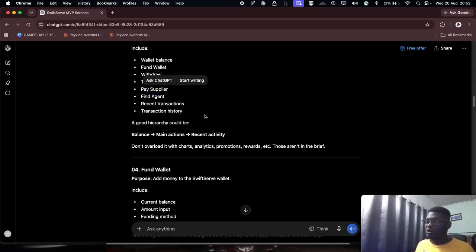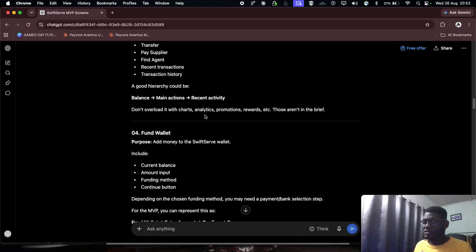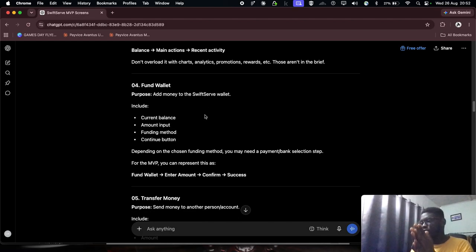Can you see that? So you already know, this is a good guide for you to say okay, these are the screens I am to design, right? Then we'll now carry all these screens, put it on Figma, and then start to look for inspiration for each of them. And I feel like that way you can now have a very good knowledge of what to do in each screen. Do you get?